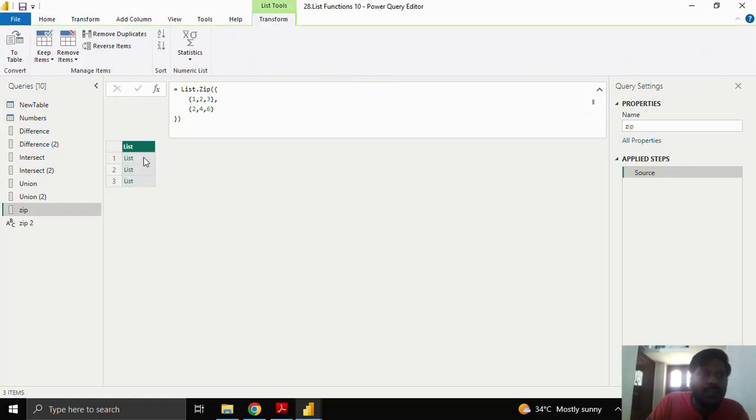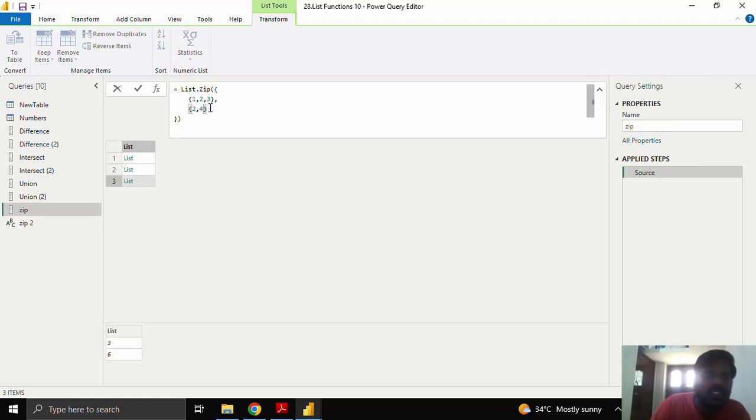Once I click on this mark, here you could see that it has made a list of two elements. The two elements present here are the first element of the first list and the first element of the second list. Similarly, for the corresponding elements, it has made a list. Okay, suppose that you do not provide enough number of elements.